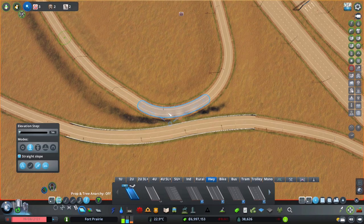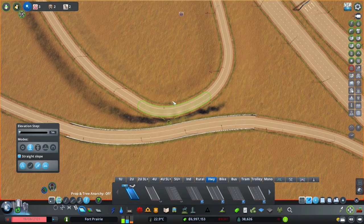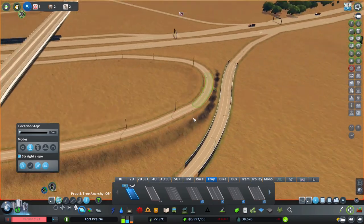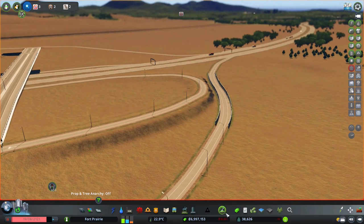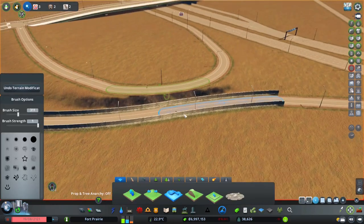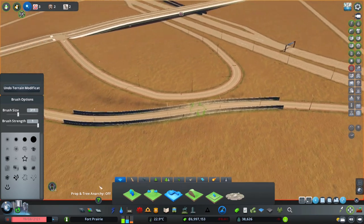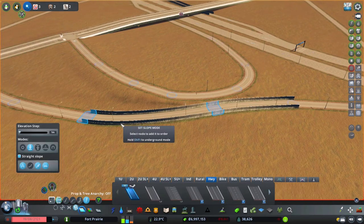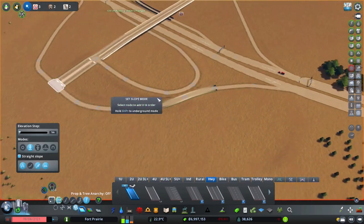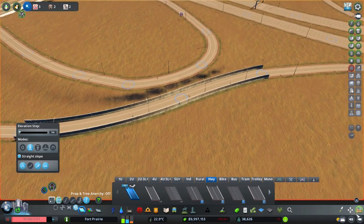And there are a lot of nodes on this junction here, but that's all good. Yeah, so I'll just clean things up off camera just to make sure that every single little thing is A-okay with me. And let's just make sure that we're at the same height right here, so that'll help remove some of the glitchiness. And I guess in a way we'll go back to the network multi-tool. We'll do the same thing. We'll slope from here to here, and that should really help eliminate some things, but it doesn't.